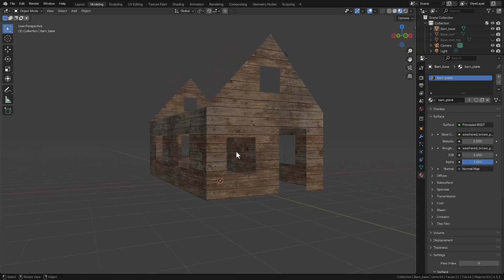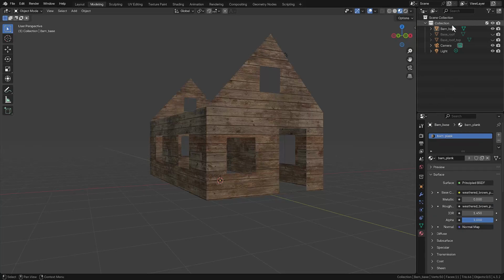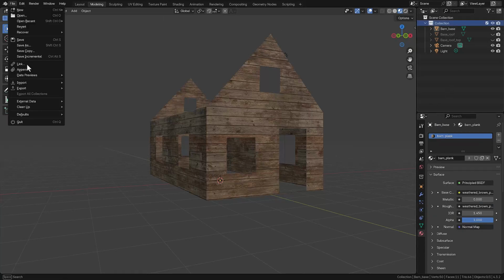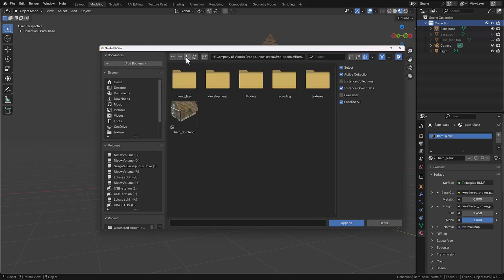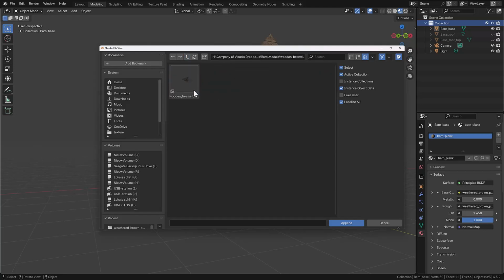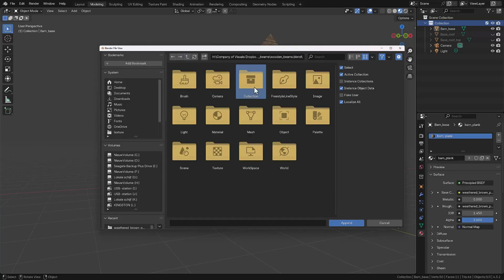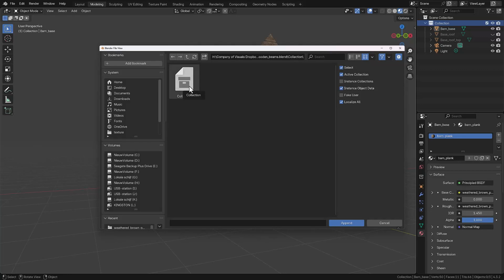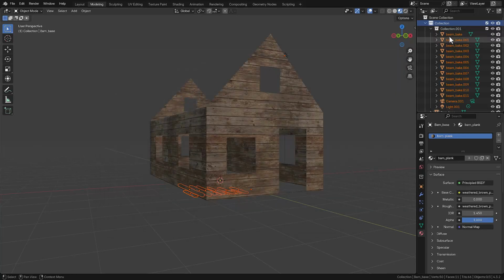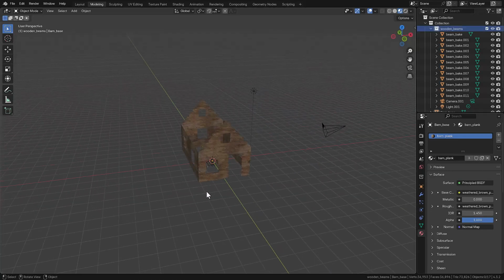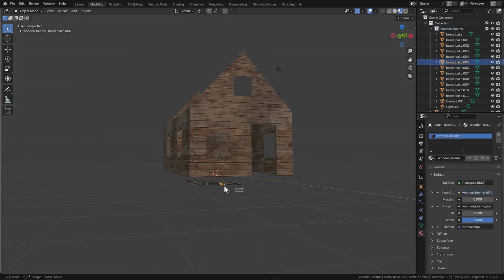And I like to append my construction beams. These are scanned models from Wooden Beams. So File, Append, and I go to my models, Wooden Beams, and Collection. It's called Collection. Okay, I call this Wooden Beams, and it's stored at the bottom.